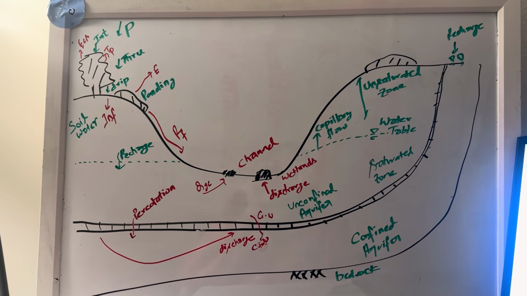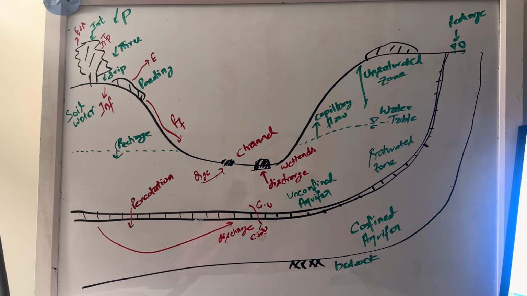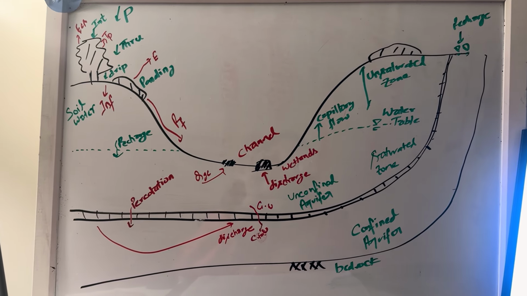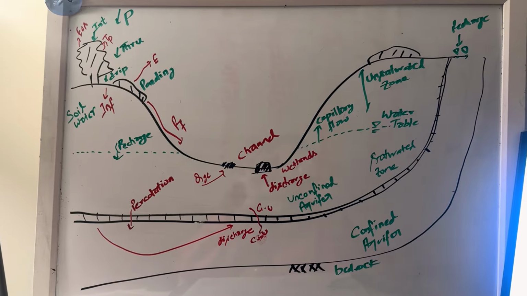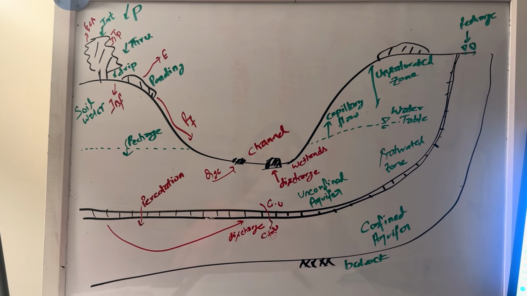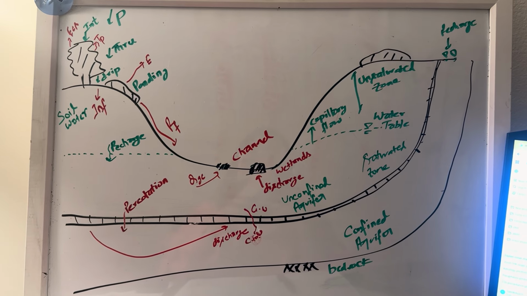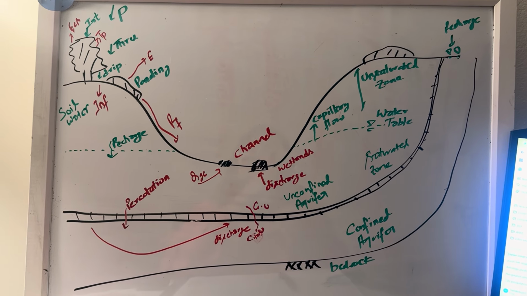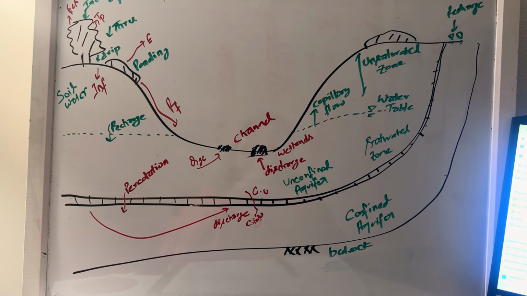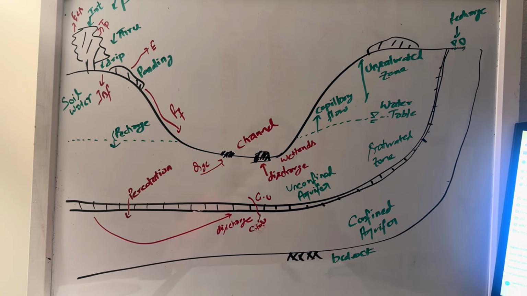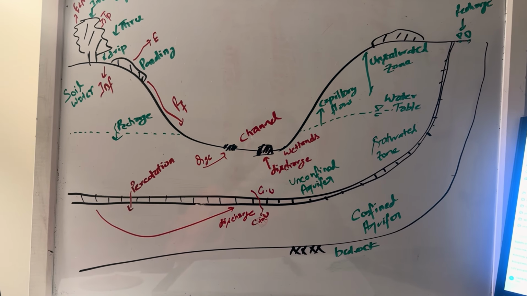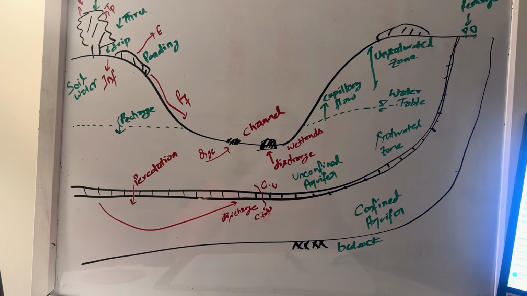Everyone, today we are going to talk about the water cycle and the mass balance equation for the water cycle using the conservation of mass principle. As we can see here, we can see the tree, the ponding, and the snow pack, the soil water, recharge, percolation, discharge, the confined aquifer, unconfined aquifer, saturated zone, unsaturated zone, water table, and capillary flow.